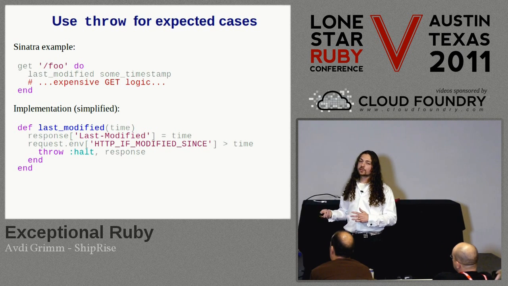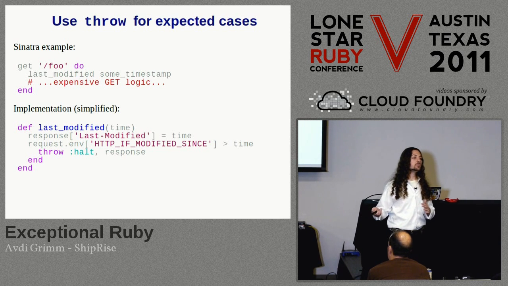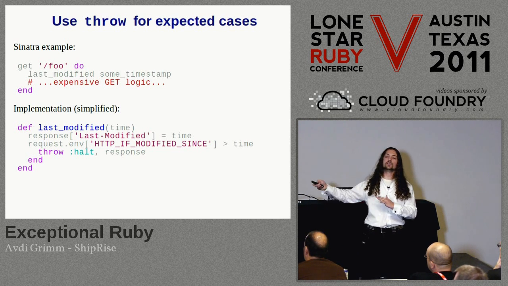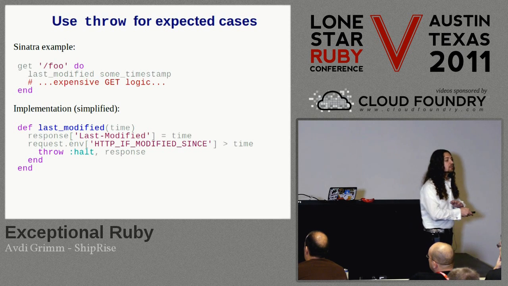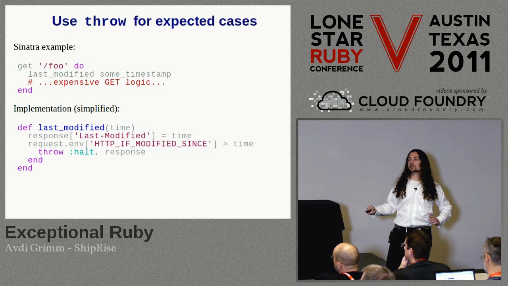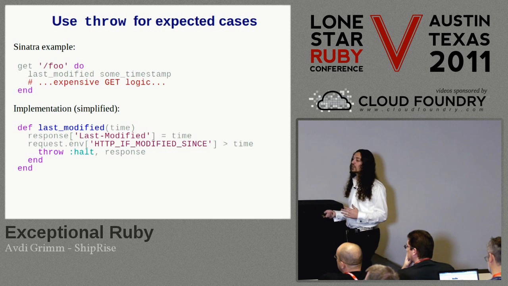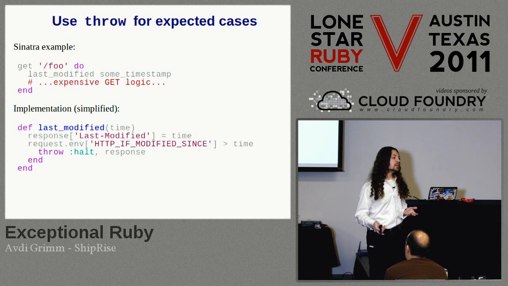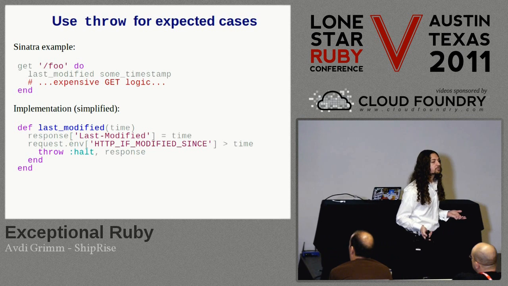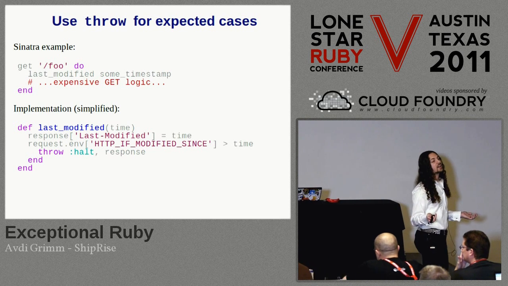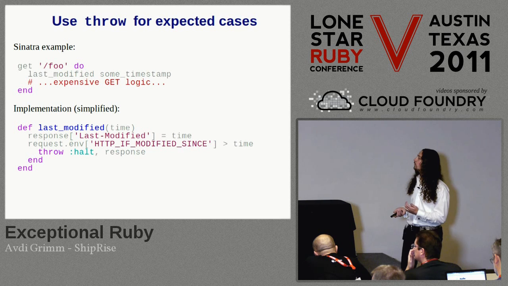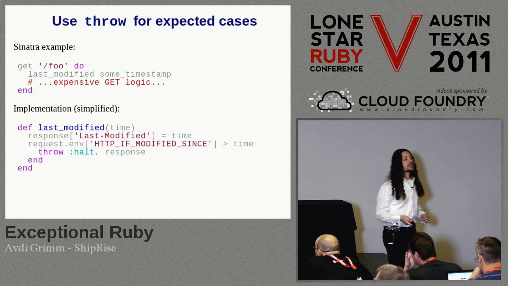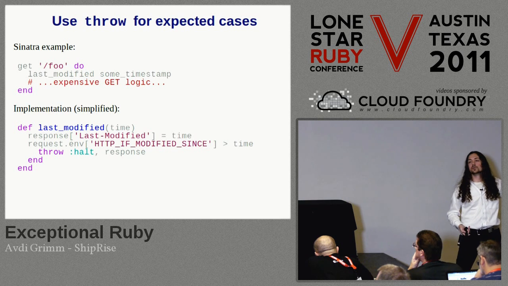Sometimes you want exceptional behavior. You want to be able to break out of arbitrary, multiple, deep levels of execution. But it's not an exceptional case, and it's an expected case. And in some languages, you just have to abuse exceptions if you want to do this. Ruby, thankfully, gives us an alternative. Ruby has something called throw and catch, which is explicitly intended for this situation, where you can basically label a block of code as a place that execution can be thrown back to.